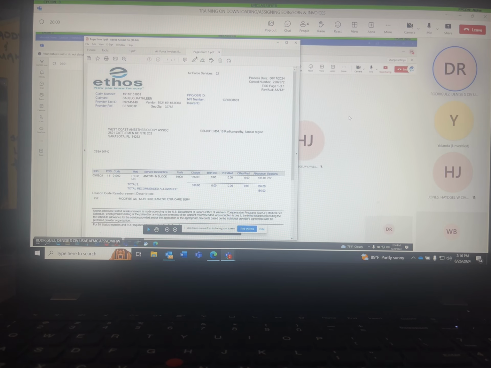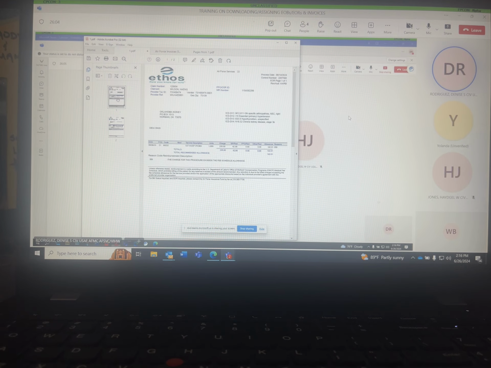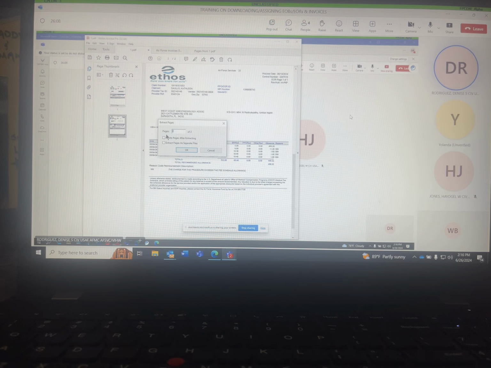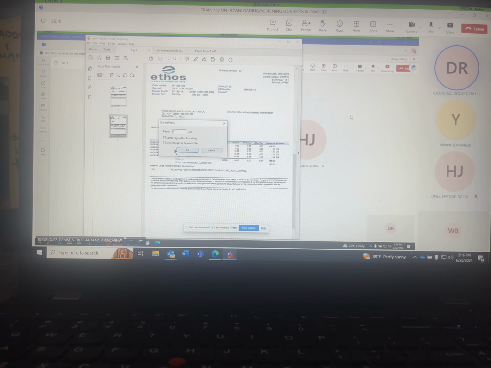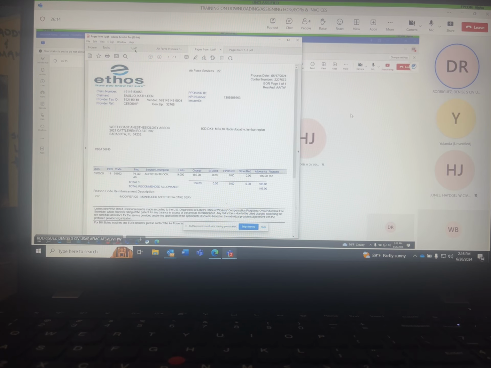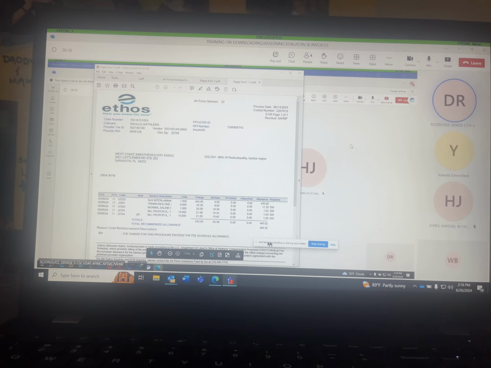What it does is it creates a separate page from this one right here. And so now you have 2 separate pages. It's extracting it and deleting it from that batch number 1 that I saved. And so now you have 3 separate pages here. Sorry, let me move this over.